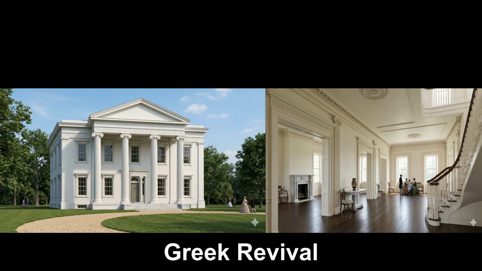Greek Revival architecture, often called the national style of mid-19th century America, is defined by its attempt to recreate the dignity of a Greek temple through a bold, symmetrical exterior and massive structural elements. The most iconic feature is the entry portico, or full-width porch supported by heavy Doric, Ionic, or Corinthian columns, which carry a prominent triangular pediment and a wide, decorated entablature along the roofline.